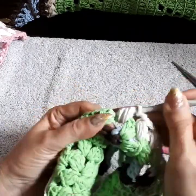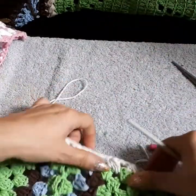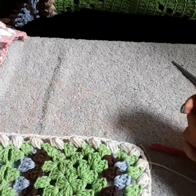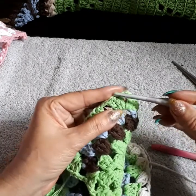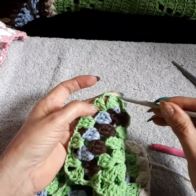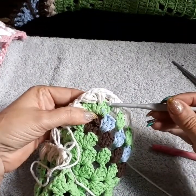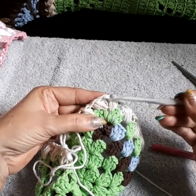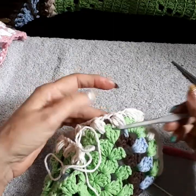Now remembering when you're getting into the corners, you have to do those 2 poofs. So this is how it's going to look. You have to remember that you have to close in when you come to the corner here. You're going to do the poof, close it in, 2 chain, another poof, and you close it in already on this middle one, because this one here is already grabbing this one to close in. So we do the 2 poofs here, separation of 2 chains, exactly like we did here. So we did this poof, we closed in the middle with this one. We did this, put 2 chain, this poof, we close it at once, 2 chain, poof, and we closed it here in the middle of the chain already, of the double crochet. Okay, and then it proceeds the same way.